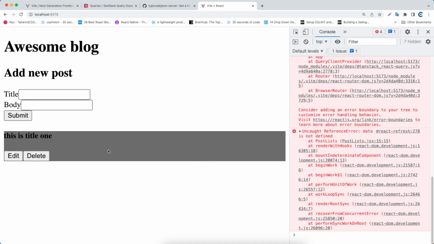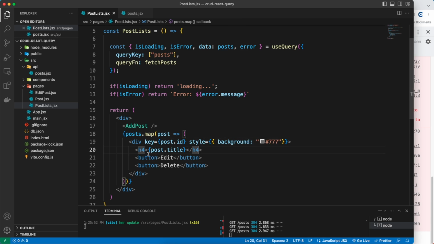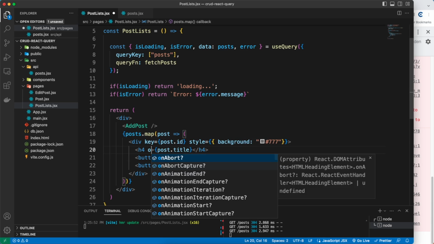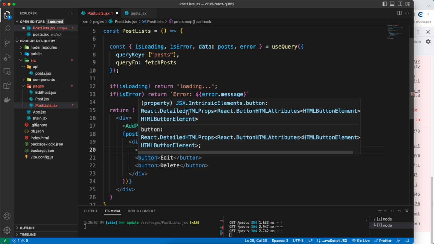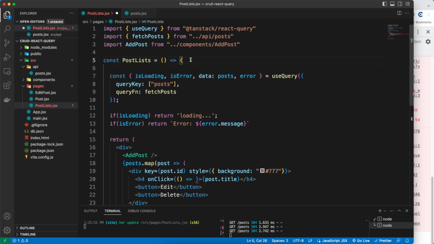And also when I click this title here, I need to go to /post/id. So let's go to heading 5 here, and I'm going to add an onClick event. When I click that, I need to go to the, I'm going to use navigate. useNavigate comes from React.js.